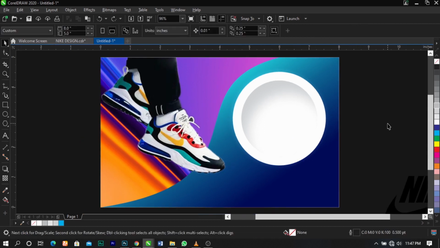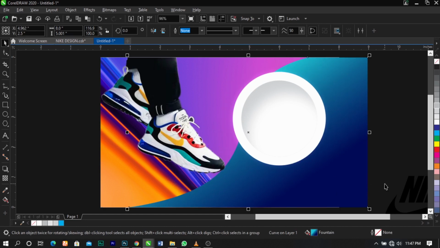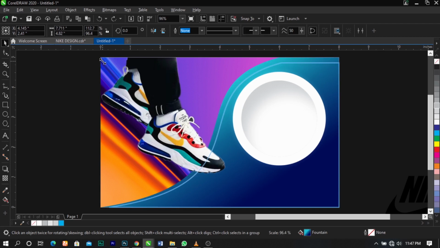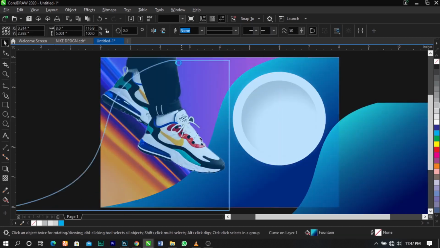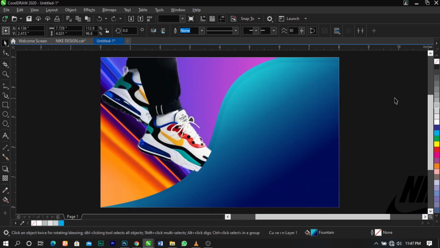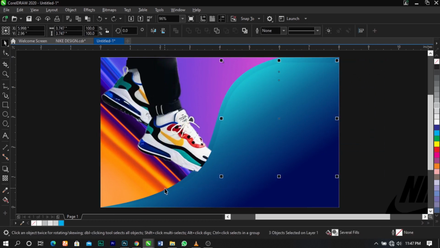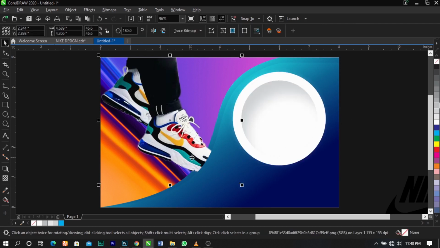So guys, what we're going to do now is select this blue color. All right, this shape here, select it and locate this node here, or the anchor point, and drag this down just to duplicate it. All right, so once you do that, you can see it's now double. Basically you can actually just do copy and paste. So now we're going to bring this forward, select this, the one hidden behind, and click on shift page up and bring it forward. Also this one, bring it forward.